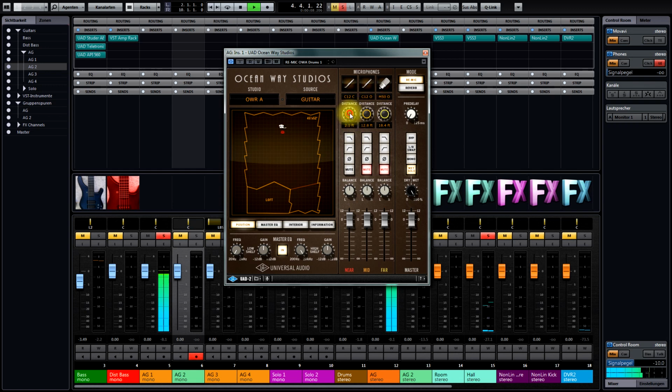I can change the distance. I can do a high or low roll off. I have a master EQ if there's too much low end for me.